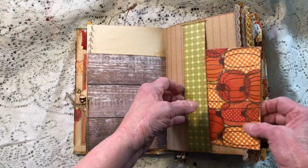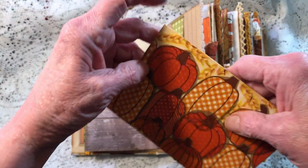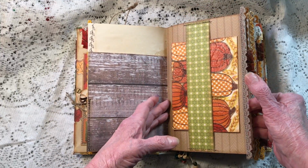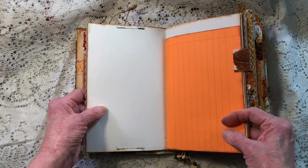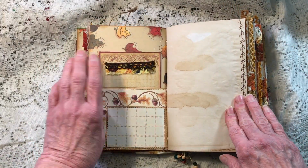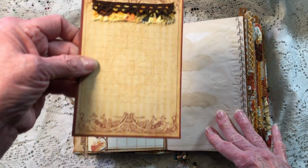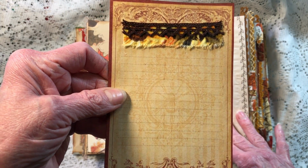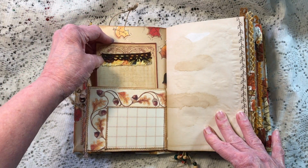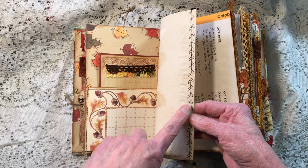Belly band with a decoupaged pumpkin, not jack-o'-lantern, but pumpkin card that you can journal on. And then here's kind of a taupe tan color ribbon, some orange for pumpkins, and then a tab. I forgot to count to see how many pages this is. I'm sorry, guys, but I'll put it on my Etsy description. And here is just a card that I have put fabric and ribbon on into a pocket here. This is not a pocket. This is just a decorative element, because we had plenty of pockets. And then here's the leaf again.